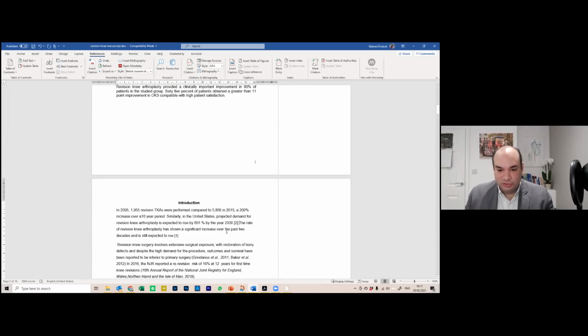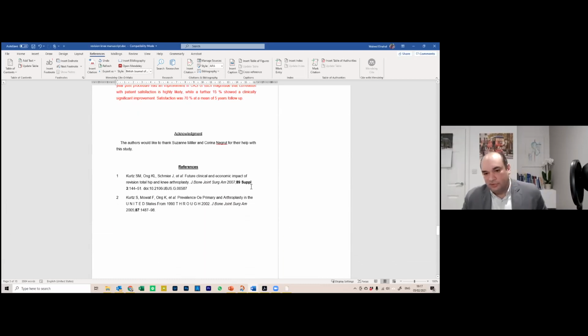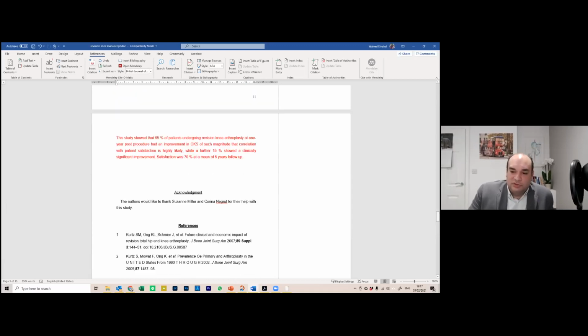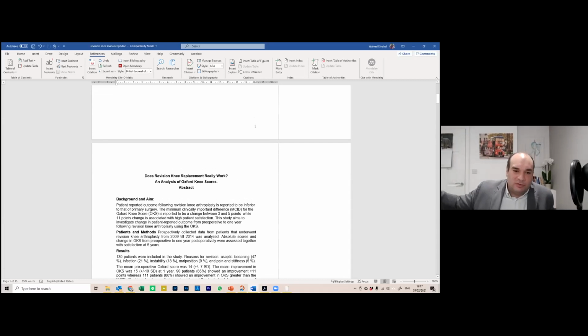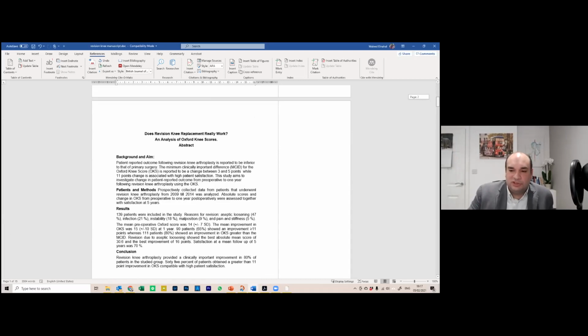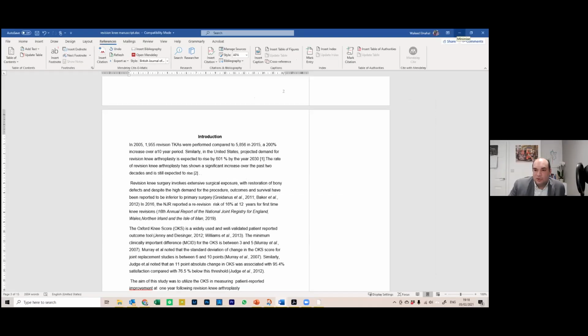So now I have 2 before 1. If I click refresh now, it's going to fix it. Now 1 and 2, and of course it's changed the bibliography down here to reflect this change. So you can imagine if you changed the order of a paragraph in your thesis, or even took something from the discussion and put it in the introduction, it will take care of all the numeration for you, and you don't have to worry about ordering or keeping track of the numbers and the reference list while you're doing your work.